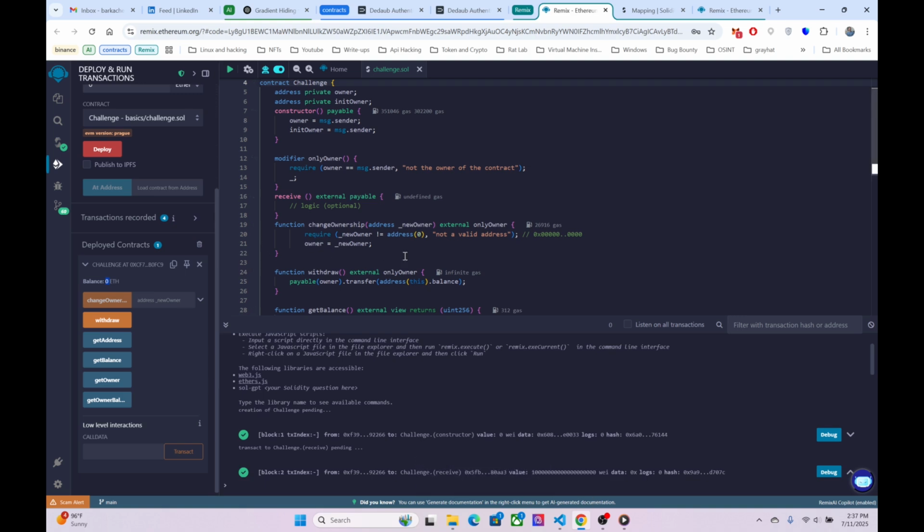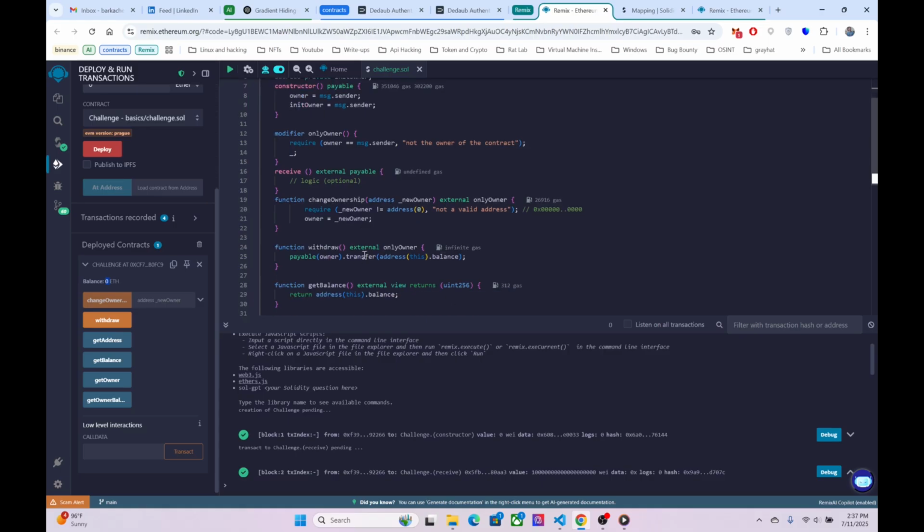So guys, yes, this is how you call the withdraw function in this contract, because the withdraw function can be customized depending on the contract and the needs of the developers. So this one is very easy. It withdraws all the funds of this contract address. This means this contract, and it withdraws all the balance.